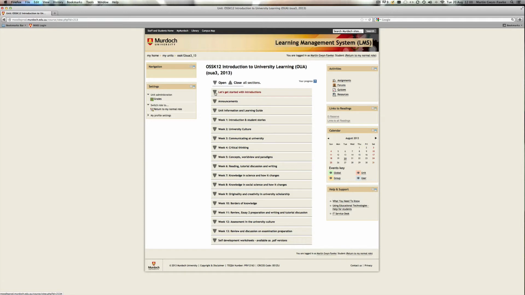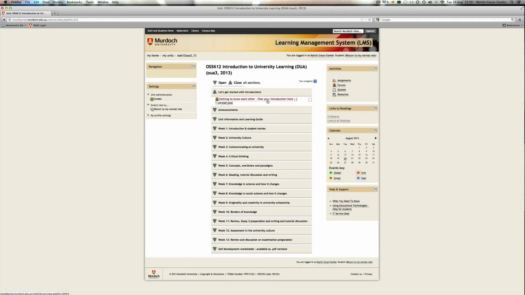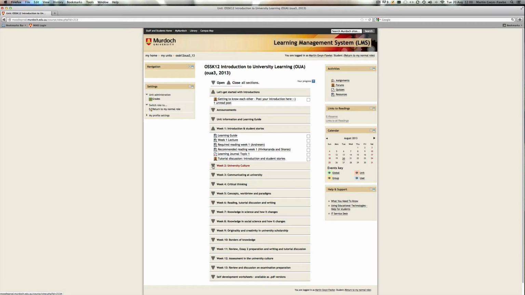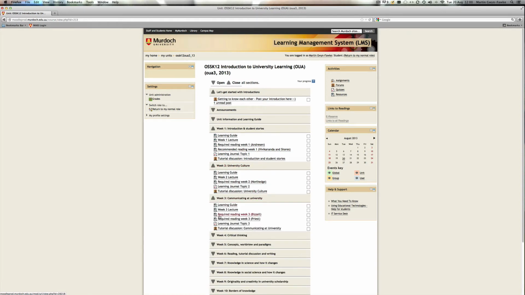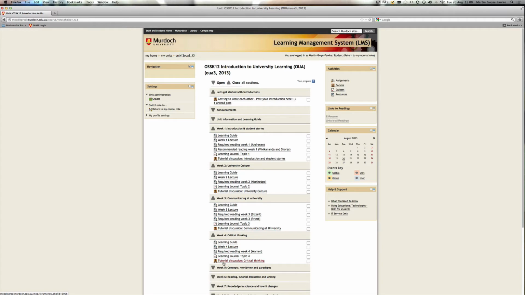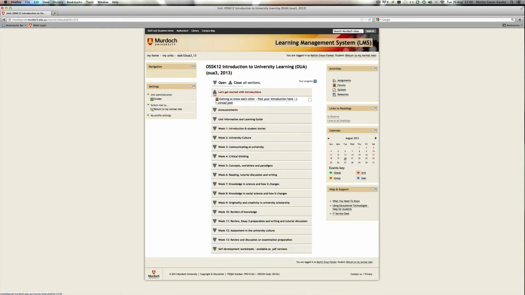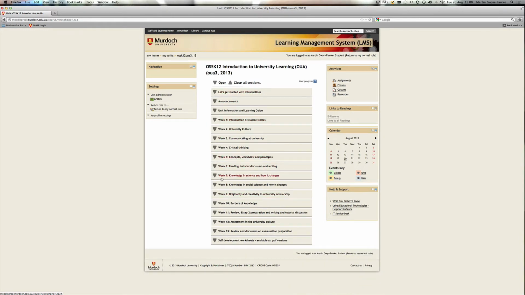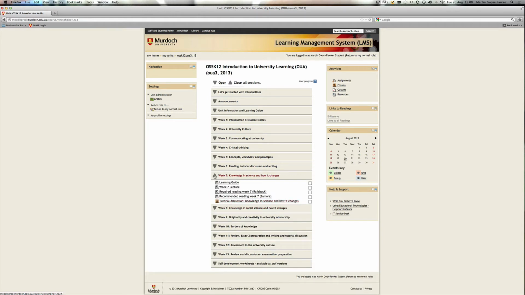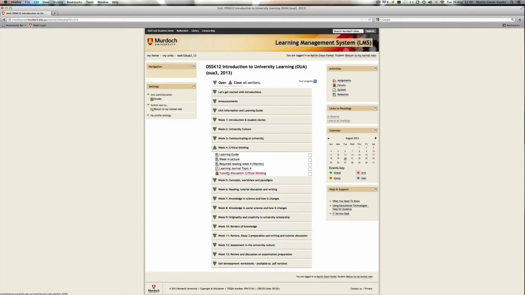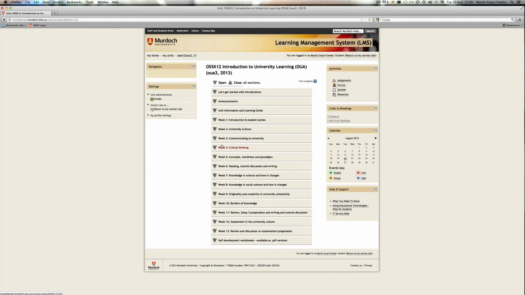So okay, let's get started with introductions. You can see that this is a forum. This little symbol here indicates that it's a discussion forum, and you'll see that there is a discussion forum in every week. And obviously we'll be discussing in that tutorial discussion forum the issues, the skills, and the problems, and any other concerns that you've got for each week. So we compartmentalize these. You can see week 7 has its own discussion forum. Week 4 has its own discussion forum. So it's easy to refer to all of the issues that arise in those weeks.